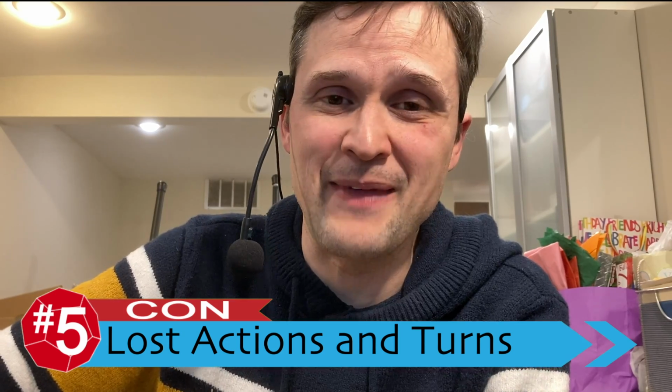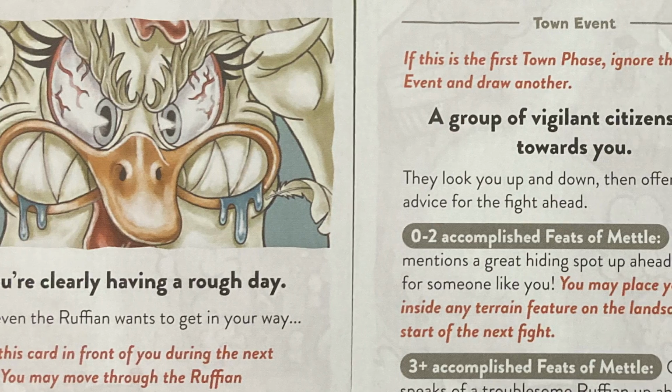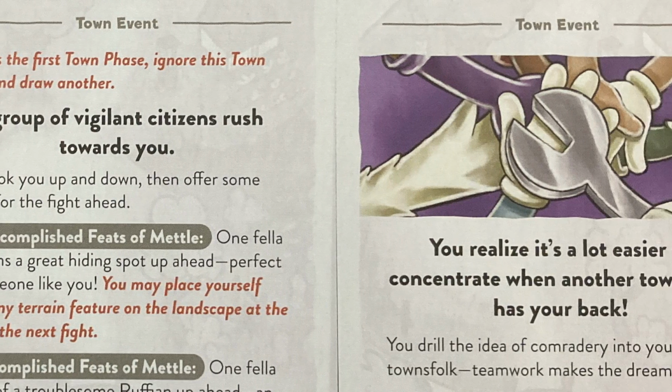So first, my number 5 is what I just mentioned, a full-on con, and that is the potential for action loss in the game. What I mean by this is during the boss fight, there are lots of ways you can lose actions. Terrain can cause you to lose actions, card effects can cause you to lose actions, the AI can cause you to lose actions. But beyond actually losing an action, sometimes based on what the AI does or what you do, you'll just be way out of position and your entire turn will just be running toward the boss and not really doing much. That can happen for multiple turns in a row.